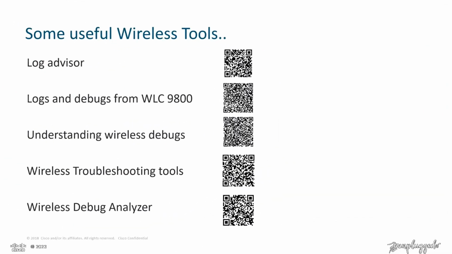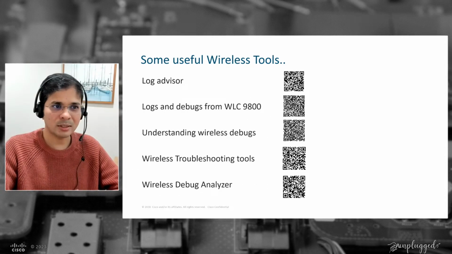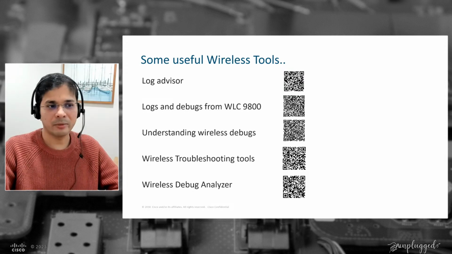I always like these slides, especially when you are in a situation where you ask, what do I need to learn about the product? How do I start? What do our TAC engineers do when we receive a TAC case, right? They more likely rely on these tools, and I felt these would be important to share with our customers. The log advisor lets you look at, if I have a client connectivity problem, what logs Cisco TAC needs to look at even before you open a TAC case. You have those right away available for you.